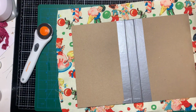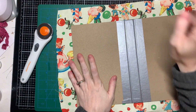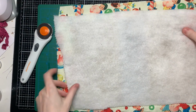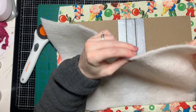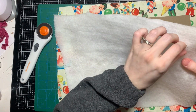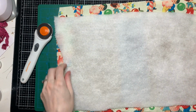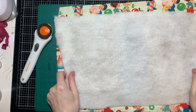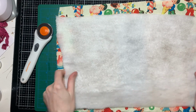it worked. So cover, fabric, and then you'll want some batting, and this is just regular batting, I don't even know if they have a certain name. I just bought a big piece off of a roll from Joann when it was on sale.